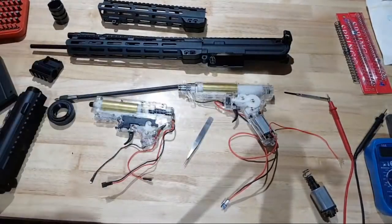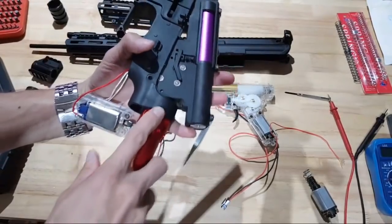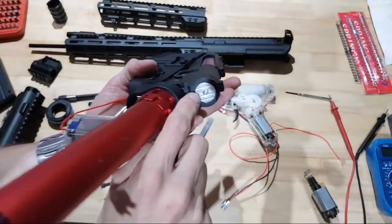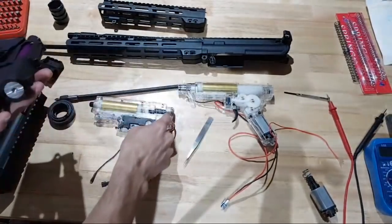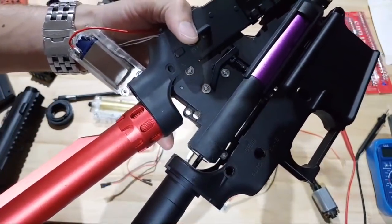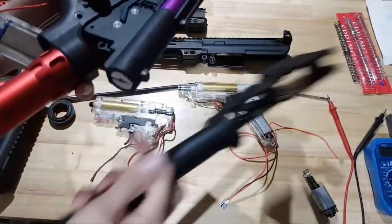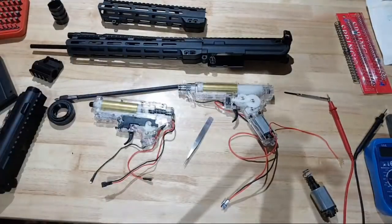Like the other type of nylon receiver, like this one that has the threaded section where you can actually screw the buffer tube directly into it. That's pretty cool as well. Oh, look, there's the aluminium, what do you call it? Spring retainer that I was speaking of. So if you put that one into your Gen 9 gearbox, you will find that this screw will screw into that spring retainer, and then that screw keeps it all nice and tight and solid. So that is cool.